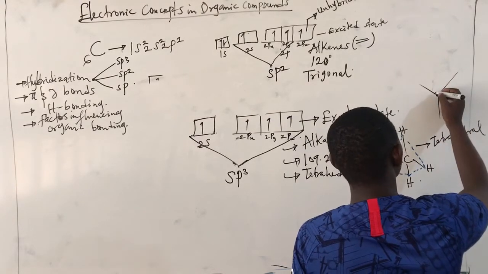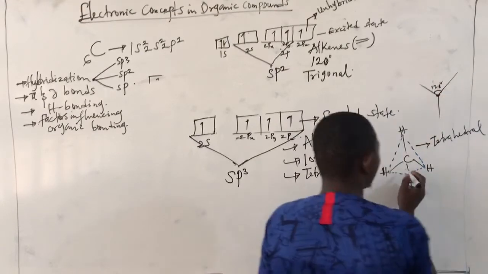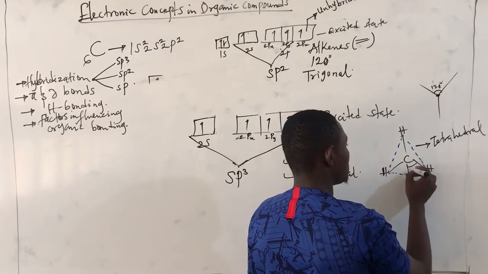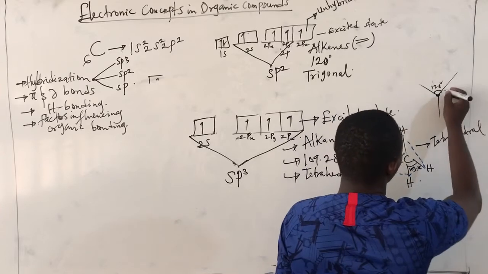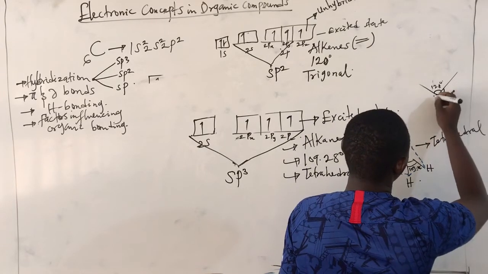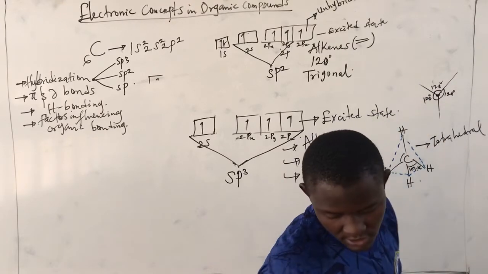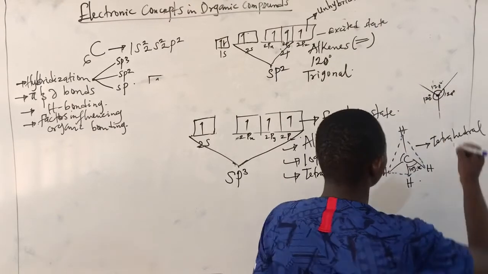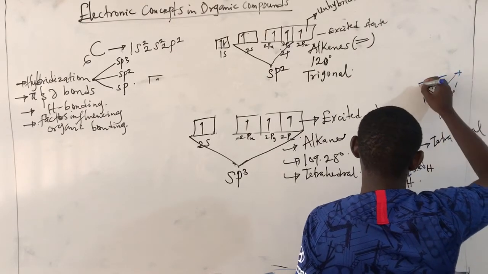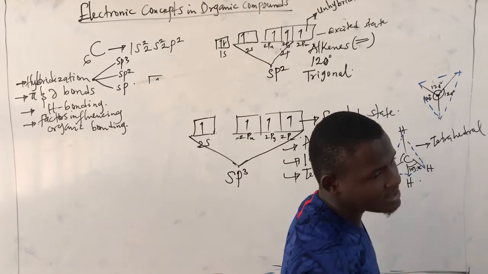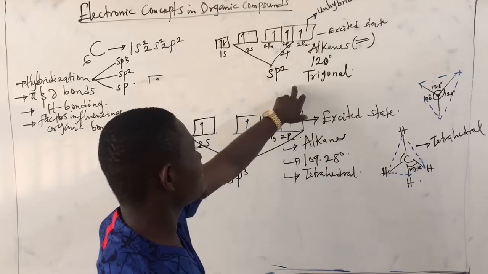Which means that we are dividing this angle at a point into 3, and each of them is giving us 120 degrees. Remember, in tetrahedral, each of the angles is approximately 109.28 degrees. So in trigonal, each of the angles is exactly 120 degrees, which is 360 divided by 3. By this, if you carefully trace it out, you'll be forming the trigonal shape. So this is how alkene molecules look, and that's because they are sp2 hybridized.